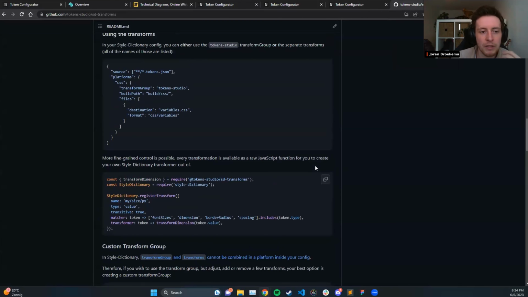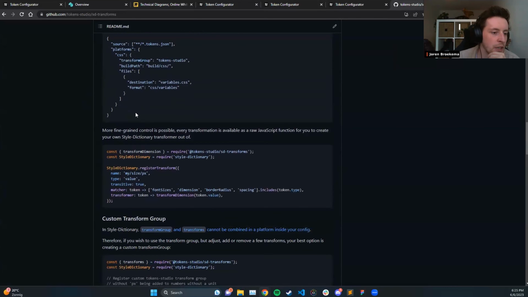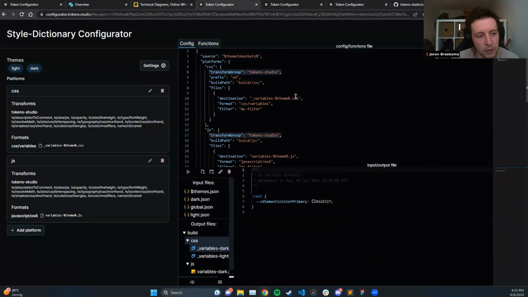So yeah, that's a little bit about SD transforms. What's also useful to know is that at some point you have this configurator, right? And this is your playground. I think it's the best way to talk about it. Once you're done playing and exploring, and you want to hand it over to your developers, at some point you have to eject from this. So you have to leave the configurator, go into a code editor, and have your developers really go at it.